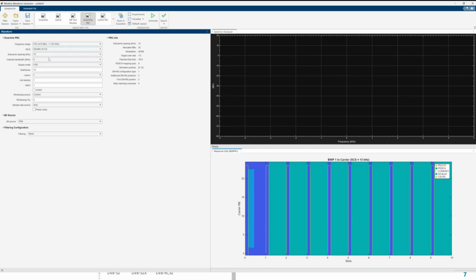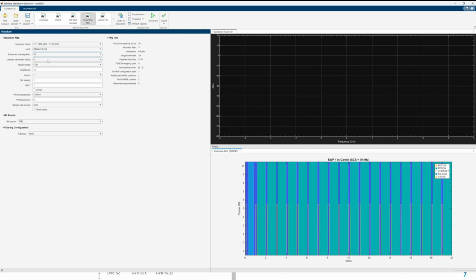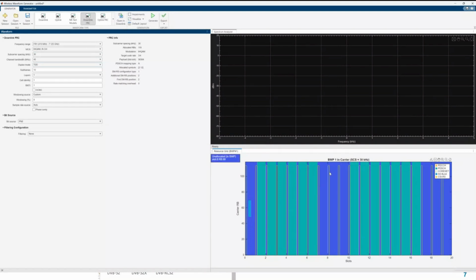I can choose the modulation coding scheme, the subcarrier spacing, the bandwidth of the signal, whether it's TDD or FDD. And I can very quickly get a visual understanding of the frequency on the y-axis and the time in slots on the x-axis like this. In addition, I can choose to apply filtering myself if I wish, or any oversampling that may be required if you're testing, for example, some RF components and you need to capture the out-of-band components. Having the waveform oversampled is a requirement there.